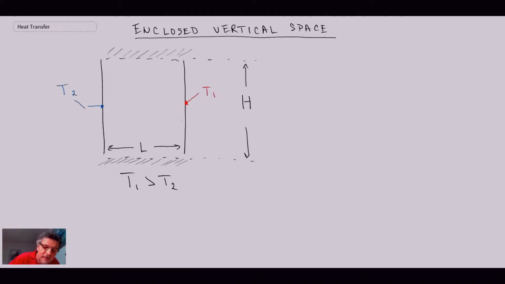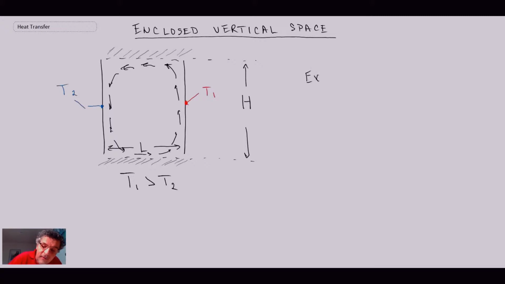But what happens is the fluid heats up, as we were saying earlier, and then it gets to the top. By continuity, it has to turn, it has to go somewhere, and then it gets near this wall and starts to cool and goes down, and we get this circular pattern developing. That is our convection cell, and that leads to enhanced heat transfer over the case where you have no fluid motion within the cavity at all.